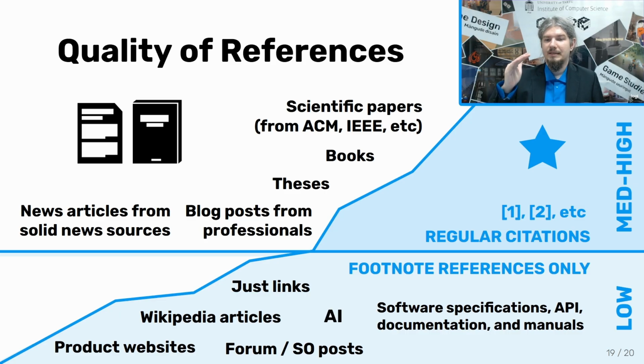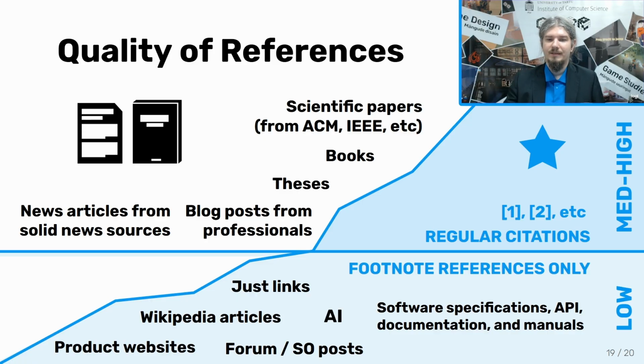And again, I would emphasize that some of those references are low quality references. It doesn't mean that you shouldn't use them. Absolutely not. You should use them. You should cite those Wikipedia articles. You should cite those Stack Overflow posts that really helped you, that gave you a solution to, let's say, a technical problem. Or you should cite the documentation or some links or product websites. If you're citing different other games on the market, you should cite their Steam pages or the publisher's web page. Whatever it is, you should definitely have them. But remember that these do not count as your regular citations or your strong references.